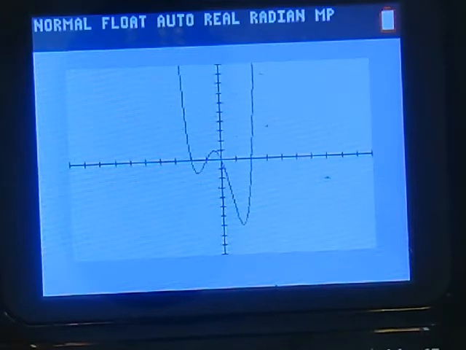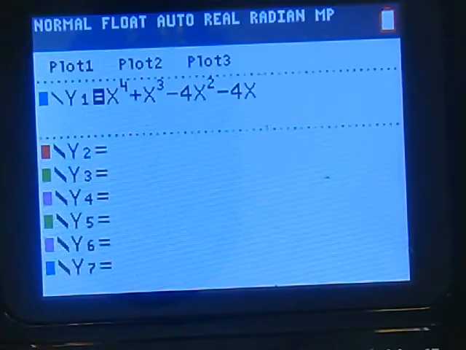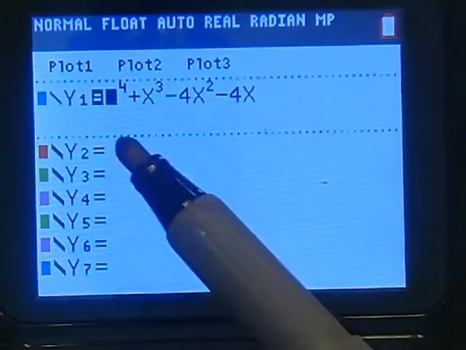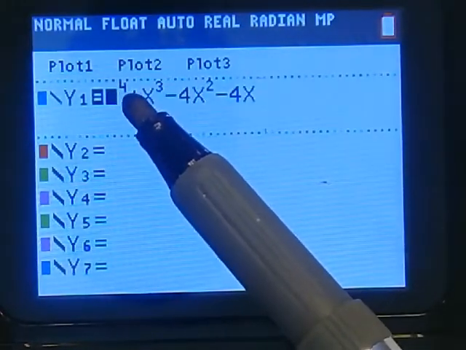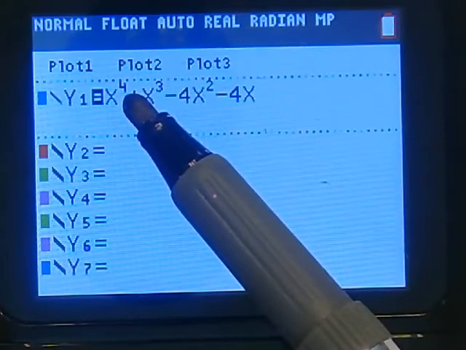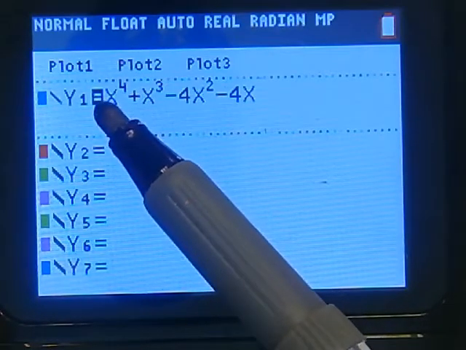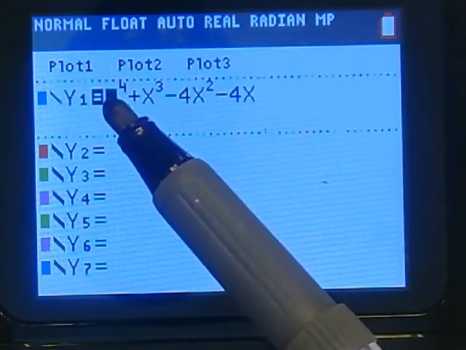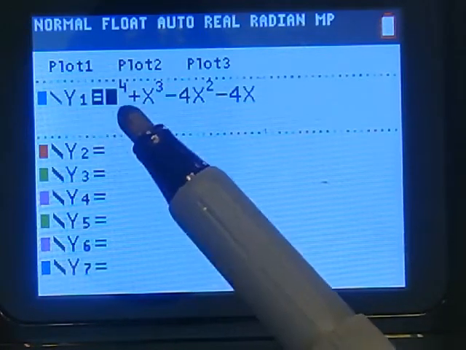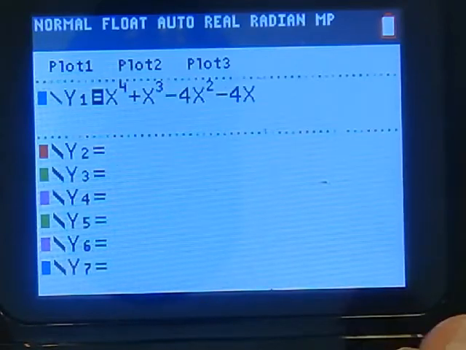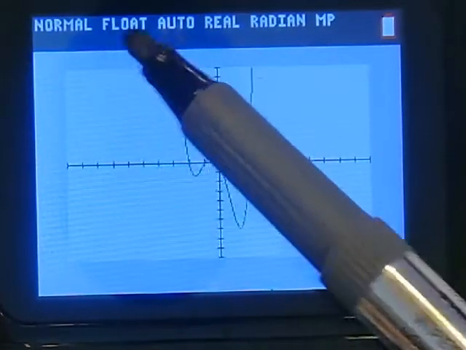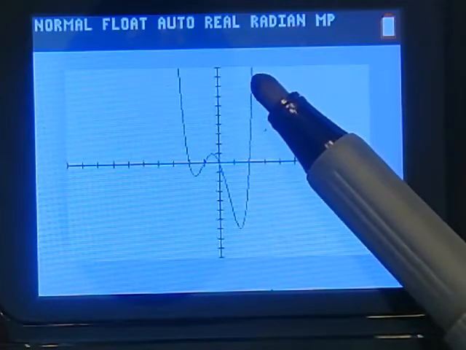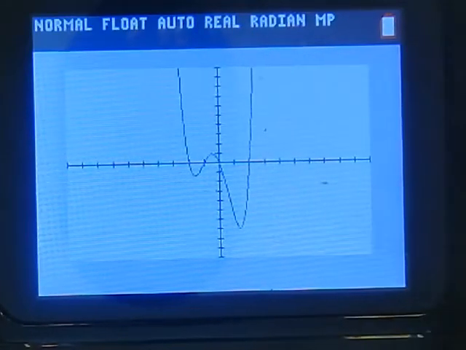Well, that makes sense, because being a 4th degree polynomial, I'm expecting that it should enter and exit in the same hemisphere, because it's even. And because there's a 1 out in front, again, we're talking about the leading coefficient and the leading exponent, I expect this to open up. And that's in fact what happened here. It came in the north, went out in the north, and it opened up. I'm expecting this to happen.